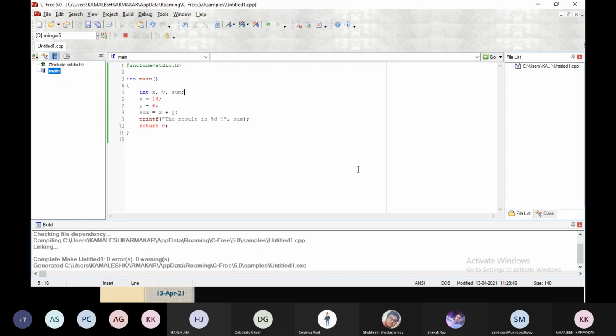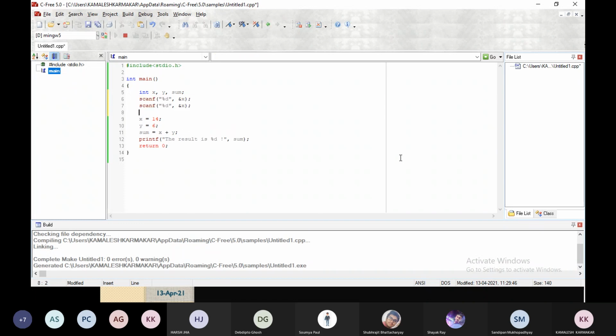Now, at this moment, we can print some result on screen. Instead of taking these values as fixed values, I want to take them from the user. So what will be the way to take these values? I will use another function, which is again predefined, and this one is declared in stdio.h. Here I want to take an integer value, so %d, then I have to use ampersand of x. Why it's ampersand, I will come to that later.